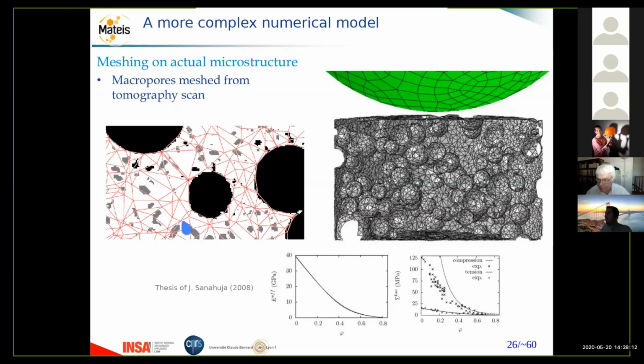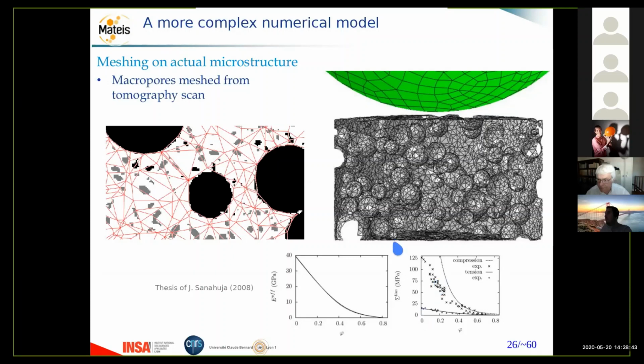So we select this element, we calculate what is the volume fraction of gray in this element, and depending on the local volume fraction of gray in every element of the mesh, we change the properties. If you have a fully white element, the properties will be very high. If you have a lot of black or gray in the element, the properties will be strongly reduced.